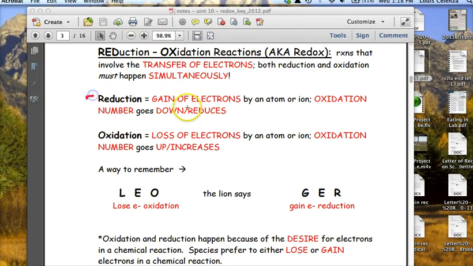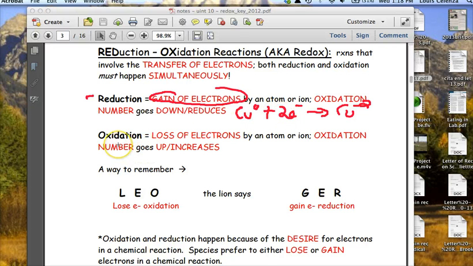Reduction is when an atom gains electrons, and when an atom gains electrons, its oxidation number actually goes down. So I'll give you an example. If we start out with copper with no charge, and it absorbs or gains two negatively charged electrons, its charge is now going to be copper with a -2. Now that's not normally going to happen because copper doesn't normally gain electrons, but you get the point here where its oxidation number went from 0 to a -2. That's an example of an oxidation number decreasing. That would mean that that atom underwent reduction. Notice what side of the arrow the electrons are written on also.